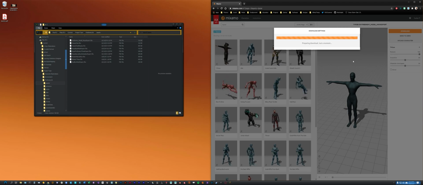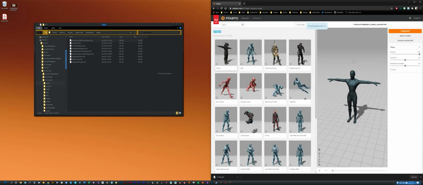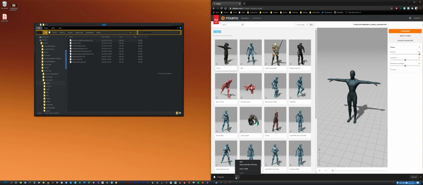It is possible to download just segments of the animation, and that's something we'll be doing in the future. This doesn't actually have animation, so I don't believe that option was there, but we will want to split these animations up into segments so that we can adjust timings and things like that. That's about as much as we can get out of this.